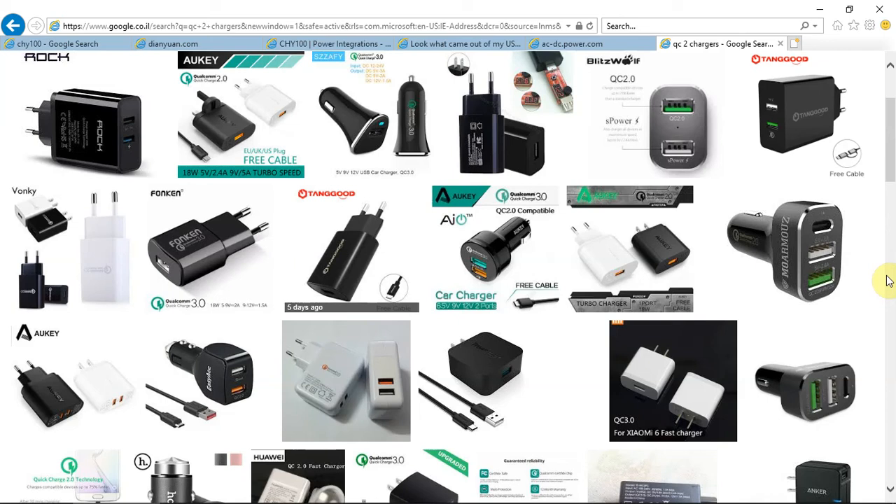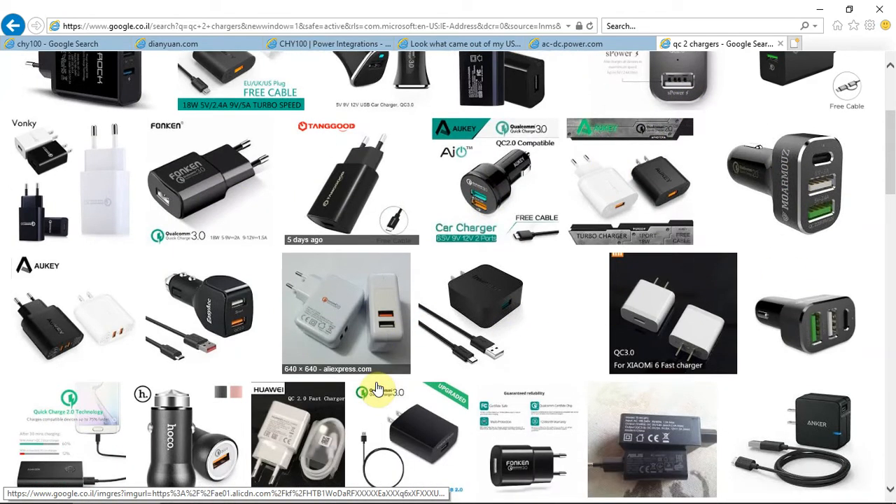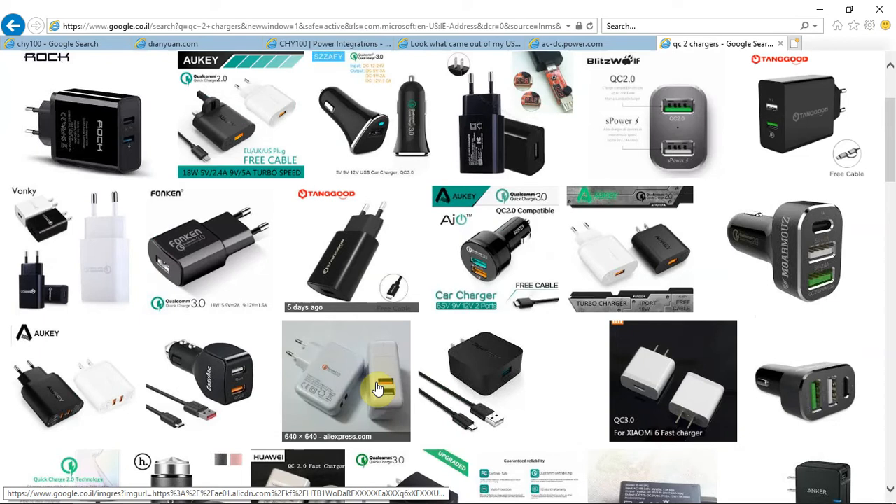Hello and welcome to Web Learning with Knowledge is Shared. In today's episode I'll show how I built my QC charger out of necessity. All the QC chargers available online have one port for quick charge and other ports are just regular 5 volts. I even purchased one with four outputs but it also had only one quick charge port and three regular 5-volt ports. Today most phones are quick charge enabled, but when driving in the car only one phone can be quickly charged and the rest take a very long time. As I couldn't find anything online, I decided to build one by myself — I'll show what I did, how I searched, and how I built it from scratch.